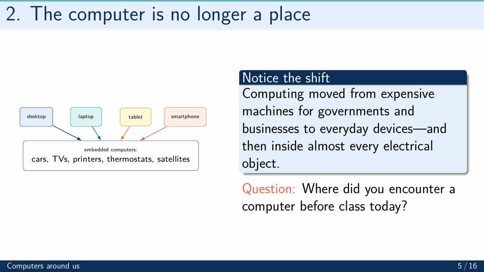This shift changes how we think about programming. We are not only writing applications that someone opens directly. We may be building the control system for a vehicle, the interface on a thermostat, or the software that helps a device respond safely. As you look around your own day, ask yourself where you encountered a computer before class.